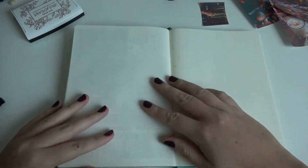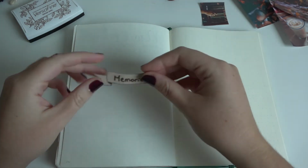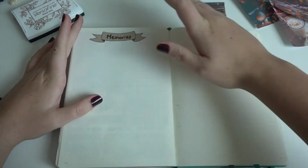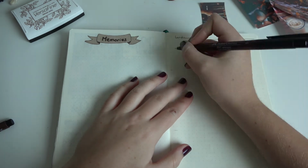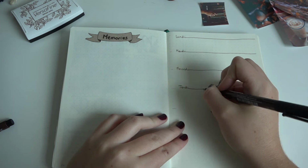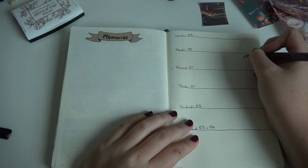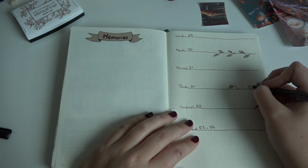Let's move on to the weekly spread. This page is for my memories, and so I'm just going to put the banner on top of it that I cut out from the same brown paper. For my first weekly spread, I'm just writing the day and then drawing a line to separate each one from another. And then to make it more interesting, I'm just drawing a bunch of leaves that are inspired by my ink pad.